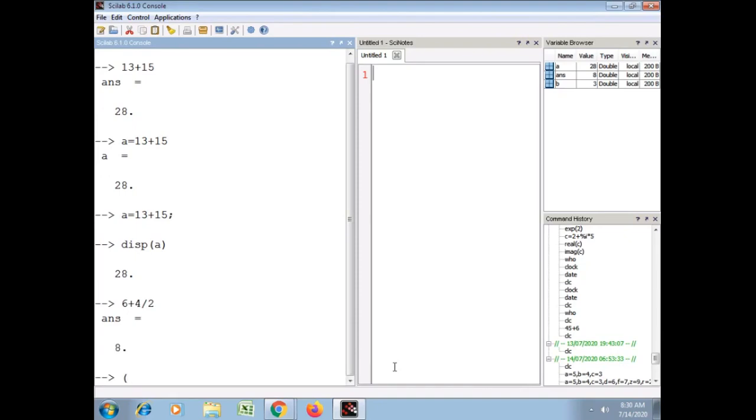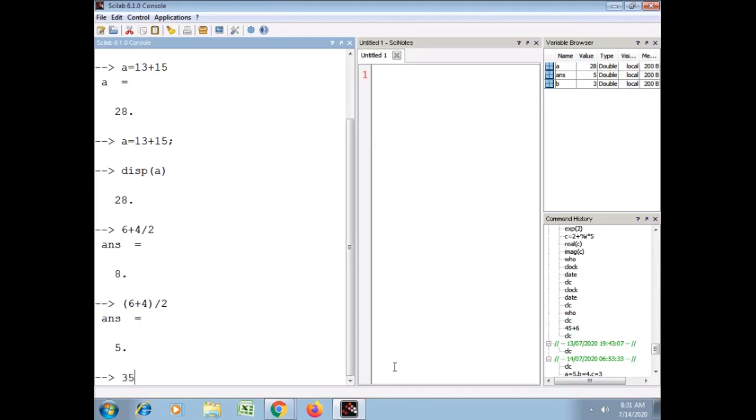If I write the same numbers like this, then the result will be different. From this you can understand that the hierarchy of the operators is similar to that used in traditional languages like Fortran or C.